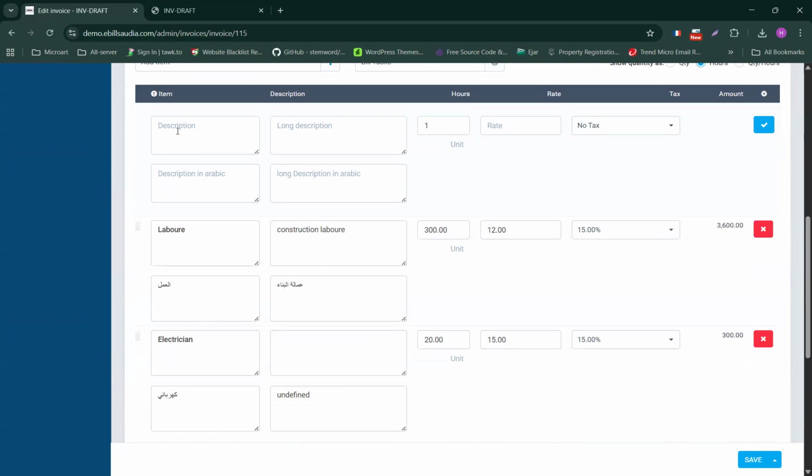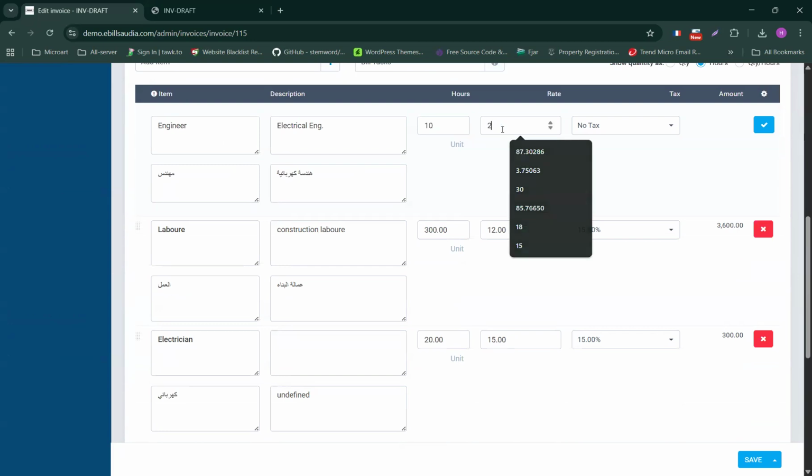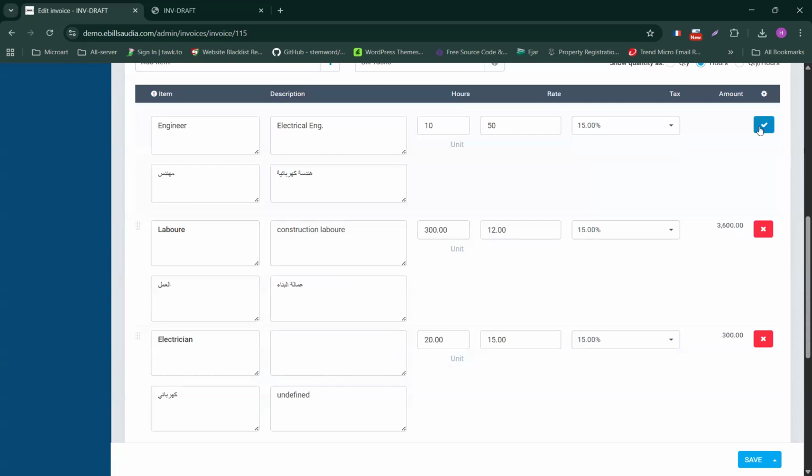Suppose I have one engineer, an electrical engineer supplied. I supplied the electrical engineer for 10 hours at a rate of 50 riyals per hour. And this is the VAT I added.